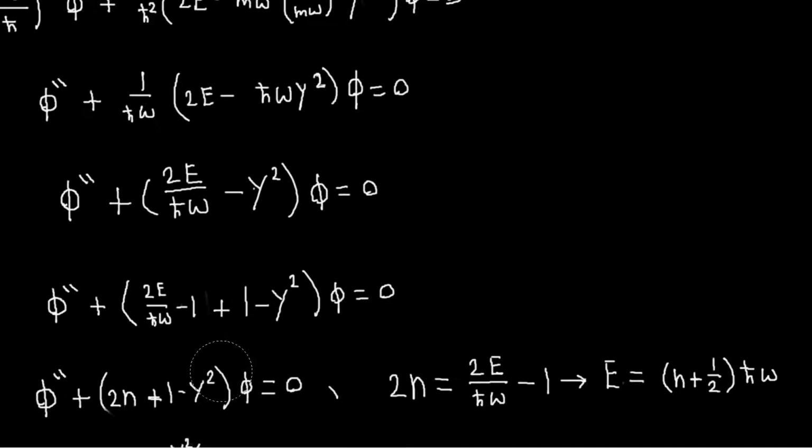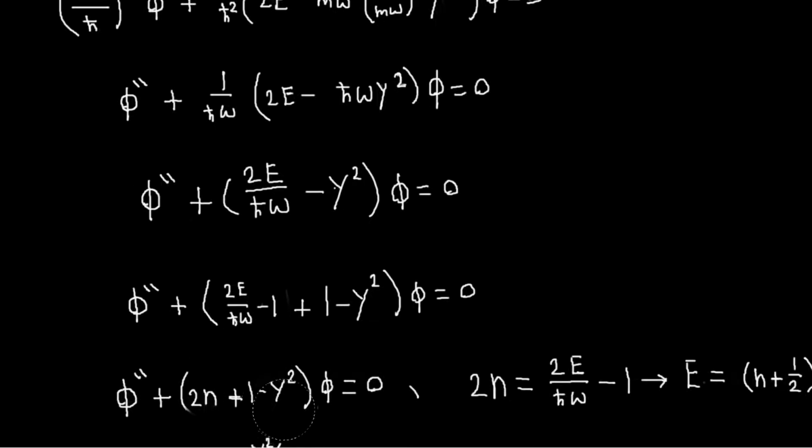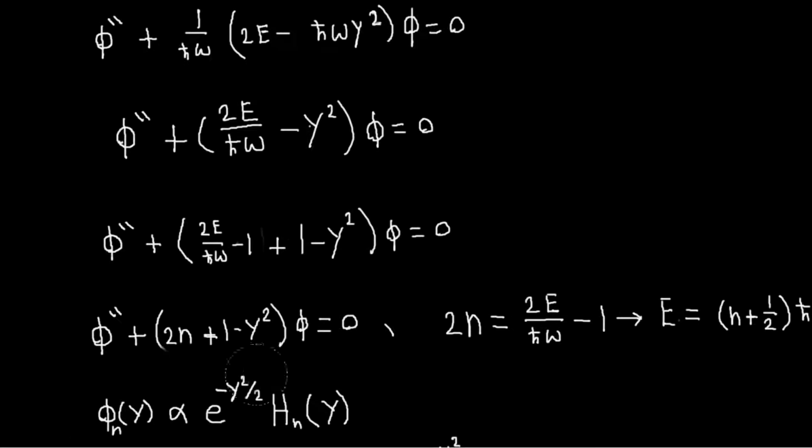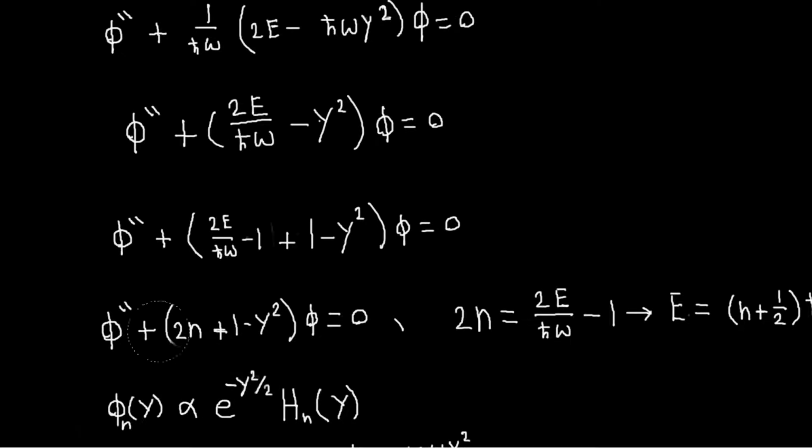And so what are the solutions to this? Well, they are the Hermite functions. For the nth value of n, phi n of y is just proportional to these Hermite functions, which are basically a Gaussian times these things called the Hermite polynomials. These, again, are just known functions that are polynomials that you can just look up. But the point is we know them. So we can just write down these solutions here.